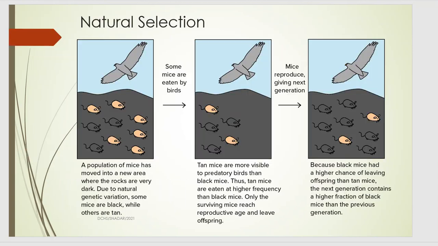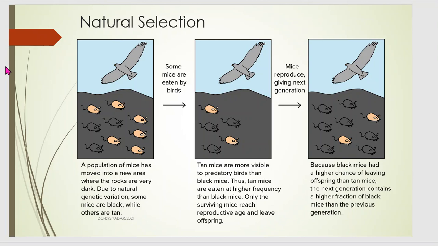So the first thing we're going to talk about is one of the most popular concepts in biological evolution, natural selection. The idea of natural selection was put forward by Charles Darwin, and during his voyage across the world, he collected a lot of flora and fauna. There were a lot of animals and plants he collected, and then he came up with this theory of natural selection. So here's an example of the process of natural selection.